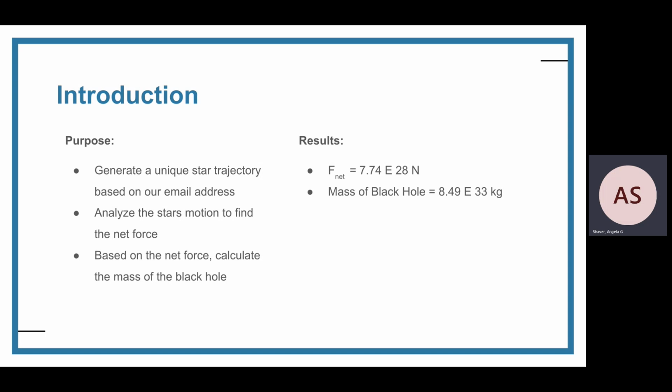The purpose was to analyze the star's motion to find the net force, and then calculate the mass of the black hole using Newton's second law. After completing the lab, the net force was found to be 7.74 times 10 to the 28th newtons. The mass of the black hole was found to be 8.49 times 10 to the 33rd kilograms.